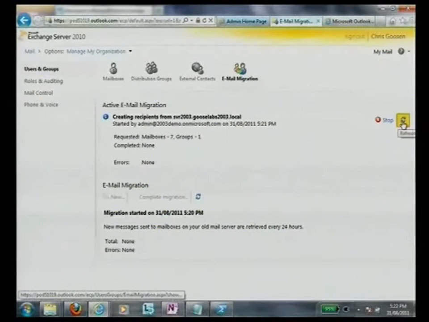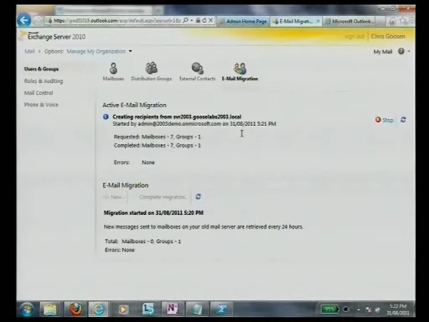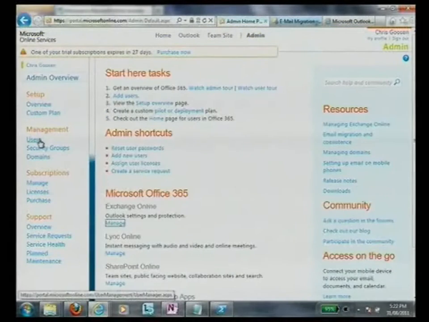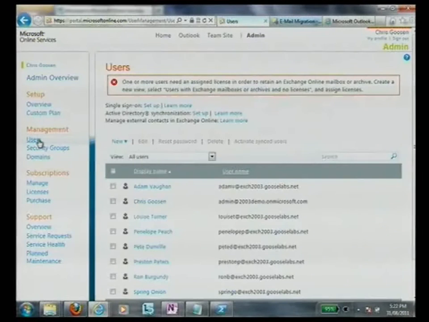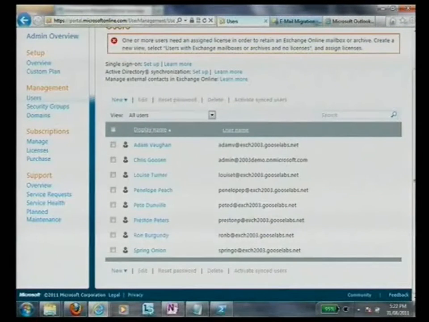This is carrying on here. Let's just give it a quick second. It's still creating recipients here. I think one of the things I wanted to show you is, well, 2 things actually. Users can be created, and it will provision these users. As you can see, there they are. They've been provisioned for me into my tenant.